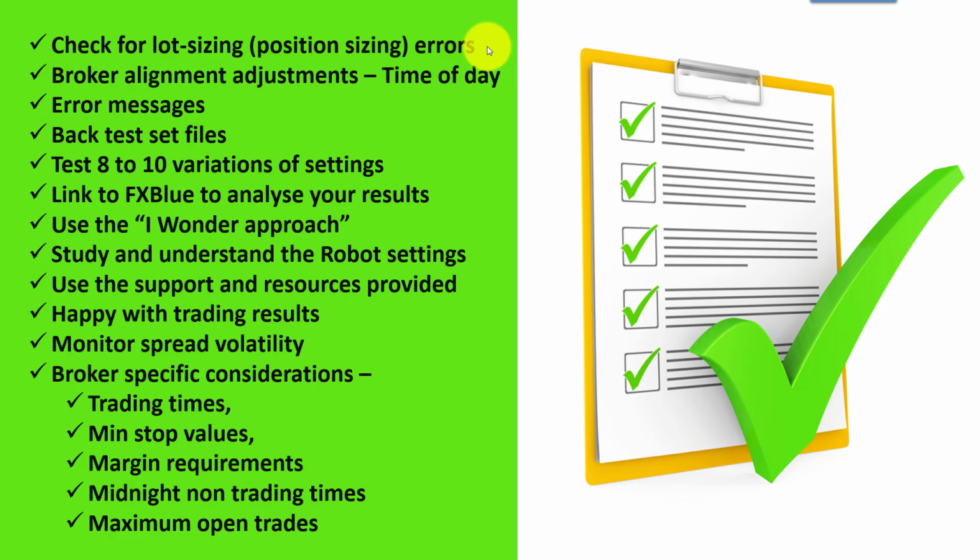Then, before you actually even demo trade a set file, you should do basic back testing of that set file. So in other words, see if you're getting reasonable results using that particular set file. And just a warning here, do not try and duplicate the results that we have achieved with the set files. It is almost impossible to do that for various reasons, because of broker account differences, data differences, leverage differences, a whole lot of other differences.